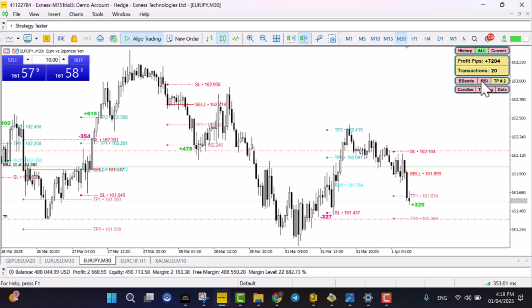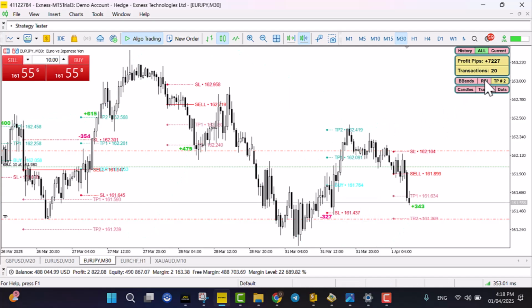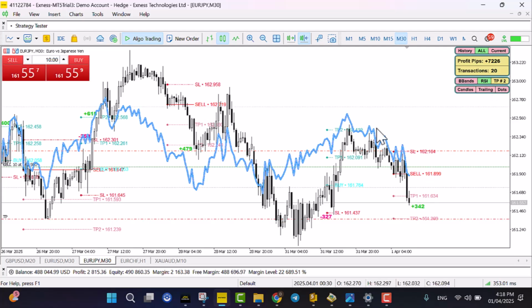And down here, you have two filters with a toggle off and on button. This is the Bollinger Band, and you can use the Bollinger Band as a filter. I'll show you how to do that later, and how it works in general. And I have another filter here, which is the RSI, which filters the overall overbought and oversold conditions, and I will also explain how it works and how you can use this filter as well.